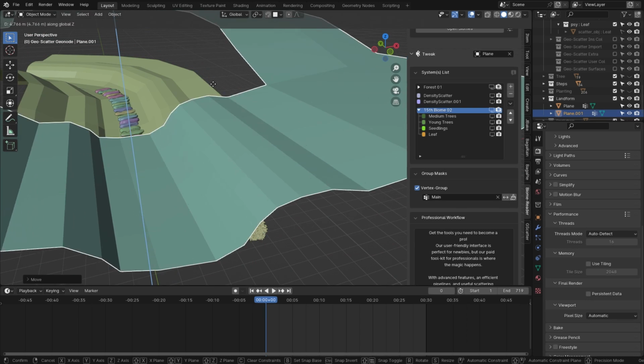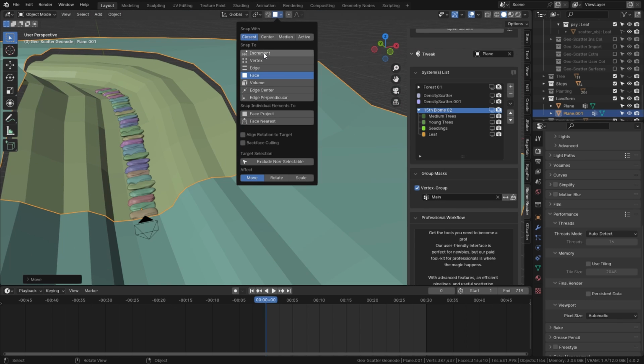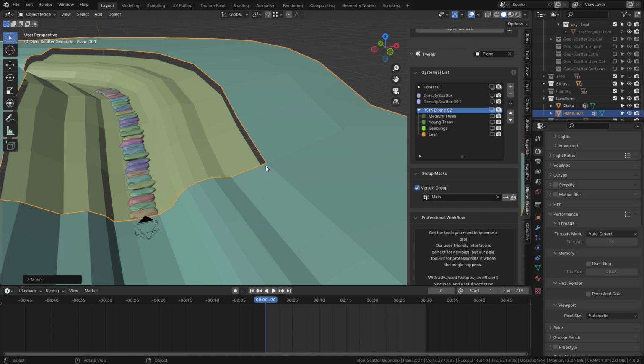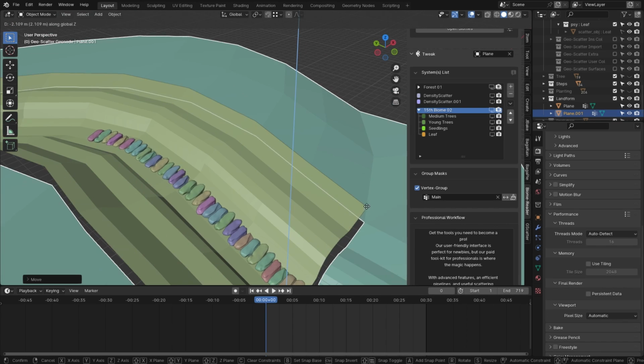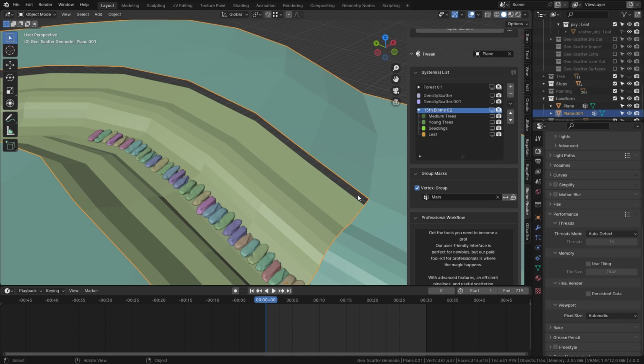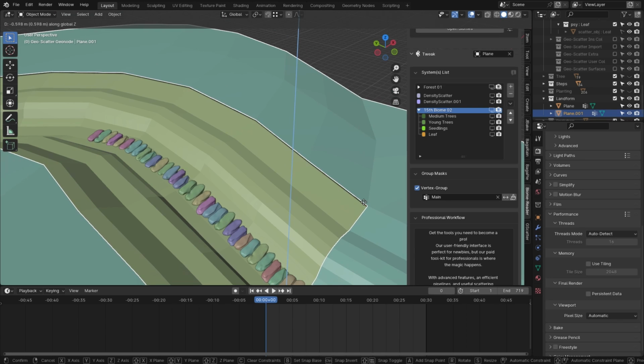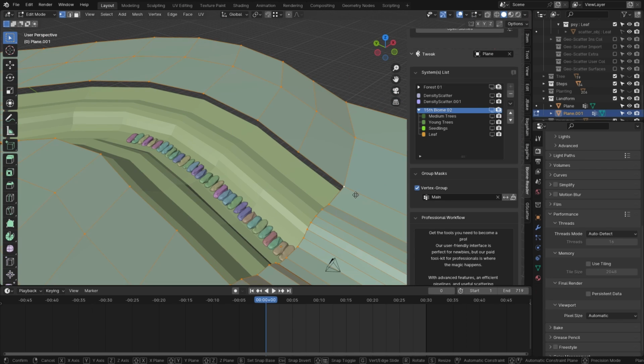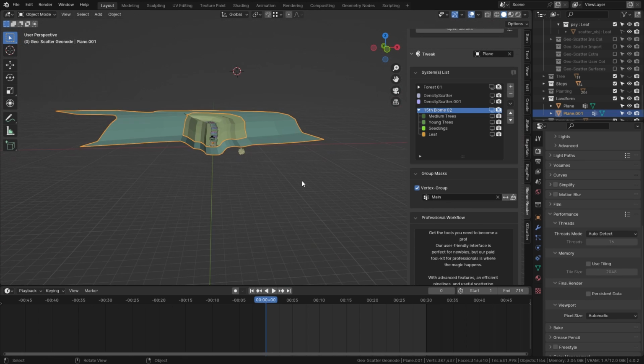Now this is actually quite funny because I'm trying to snap the surrounding landform to the main landform, but it's just not working. My thought is to take one vertex to another vertex so it can snap perfectly. To do that, the only way I know is to set the snap with to active, and I need to be in edit mode to select one vertex and make it active. The only drawback of this method is the origin of the object is changed and needs to be reset.